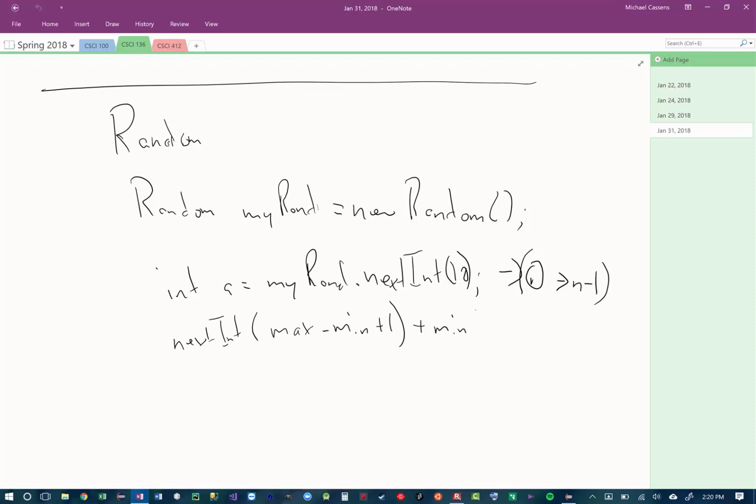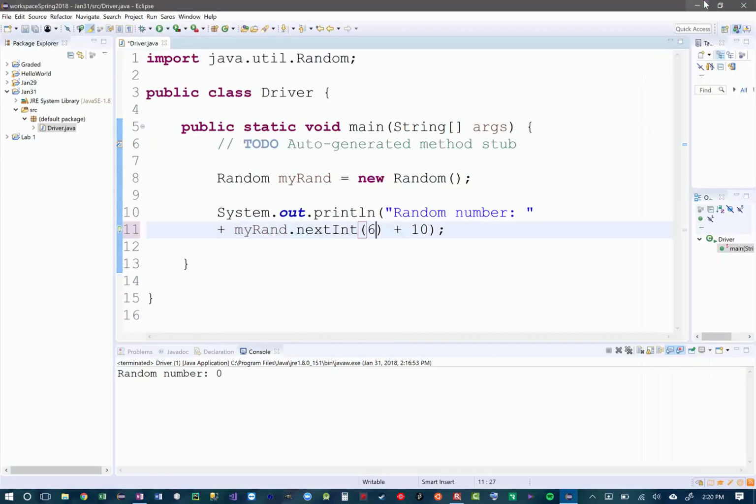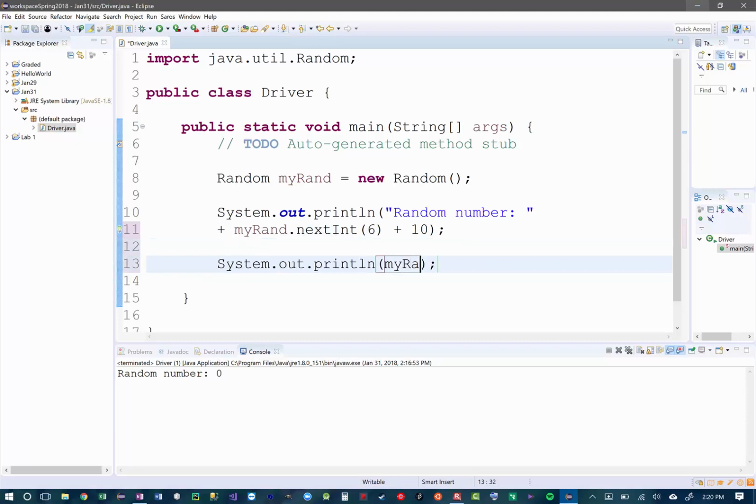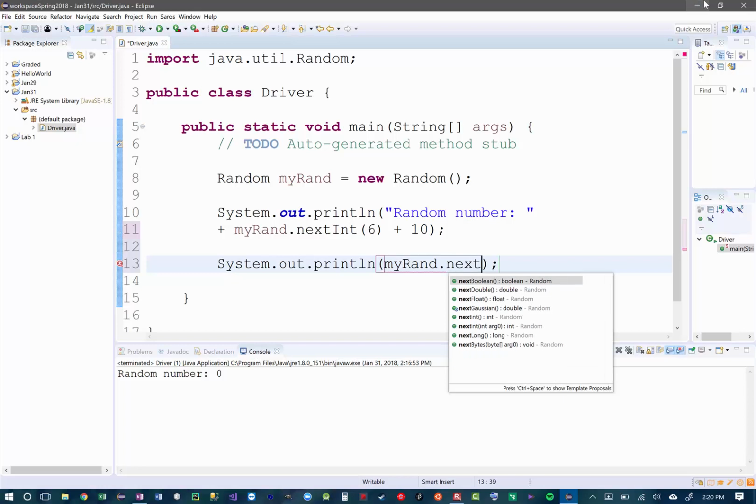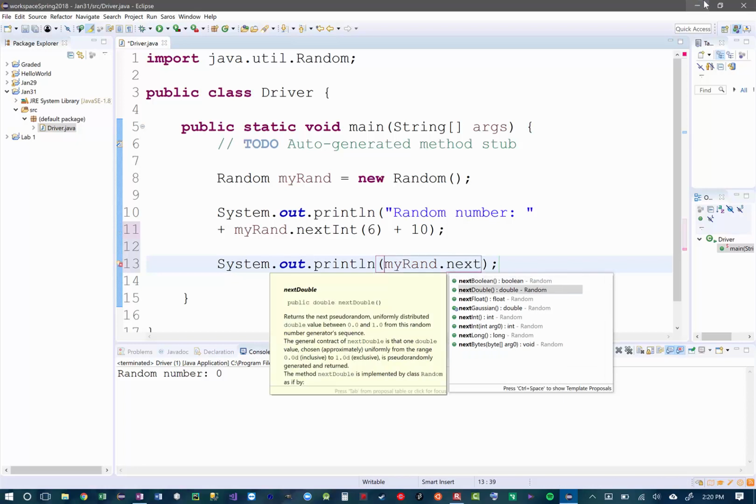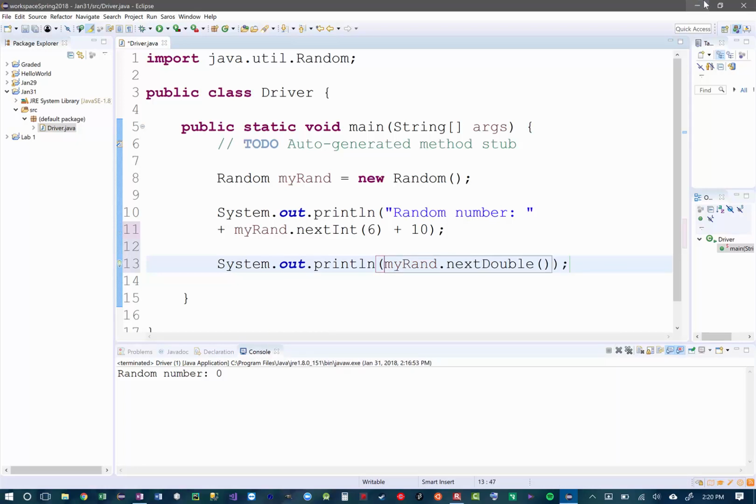Okay. So the other one that you have the ability to use is you can use what? Yeah, so you can do something like this. You can say my ran dot next double or next float or next any of those. What do you think next double is going to give you? It will give us a decimal. Yes, that's very good.